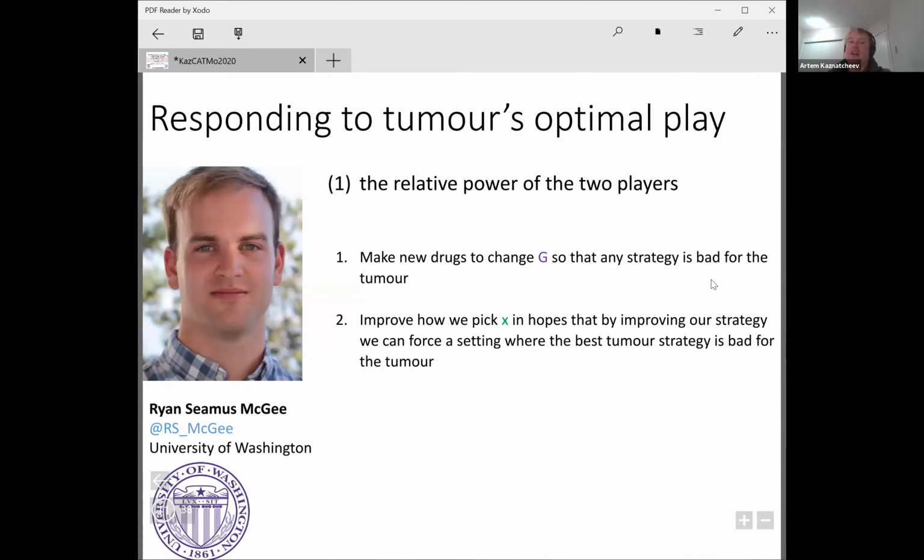But because the tumor is playing optimally, it's not clear that this will always lead to a victory for the physician. And I think there's a third strategy which we neglect sometimes. I don't know how skilled all of you were at sports when you were a kid, but if you're as skilled as me at soccer, you probably often heard, "Oh, don't worry, it's not about winning, it's about having fun." And I think this is something that we should take very seriously in our play against the tumor.